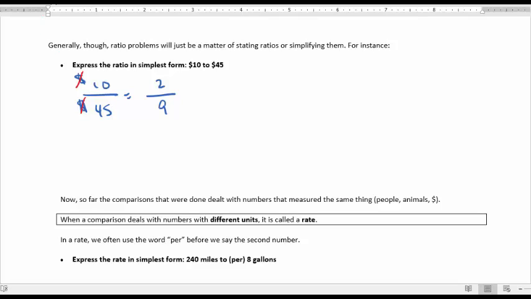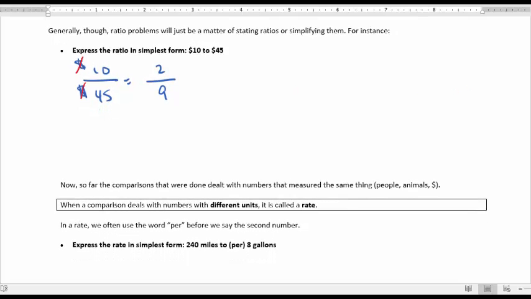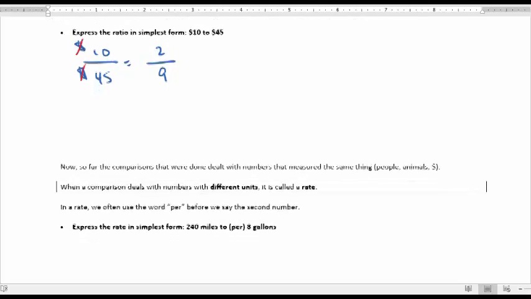And that was one of the things about ratios that we probably didn't mention in the original video. They don't have units in them because the quantities are measured in the same units. These are both dollars, so the dollars are going to be canceled. So the actual ratio has no units in it, because you're comparing quantities that are measured in the same units.